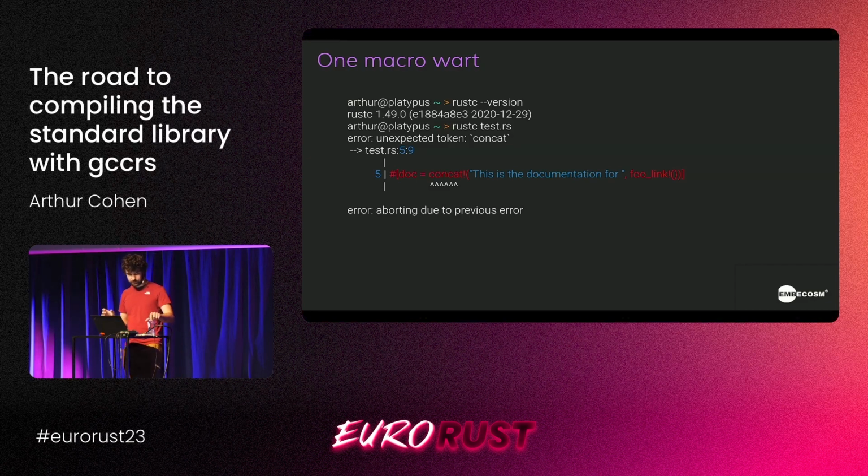And that's for a very simple reason. It wasn't implemented. The issue is we looked at the Rust reference when we were implementing the doc attribute, and we saw, well, the doc attribute can support macros. So we implemented it. But now we're realizing that the version of Rust we're targeting does not support it. So we have to de-implement it.